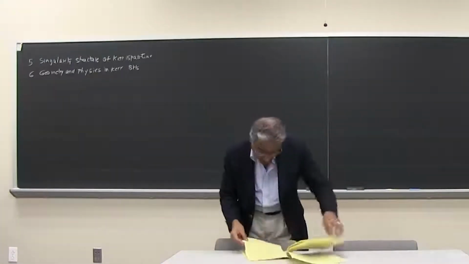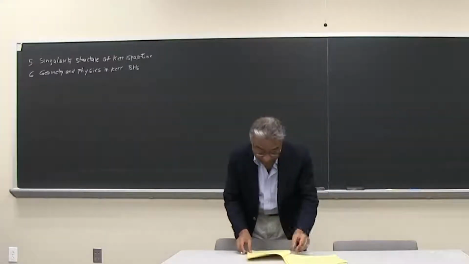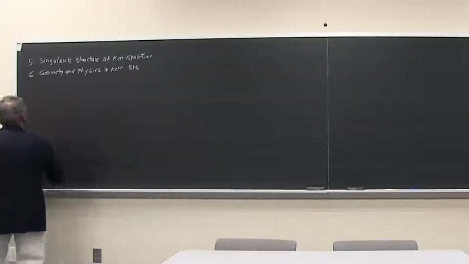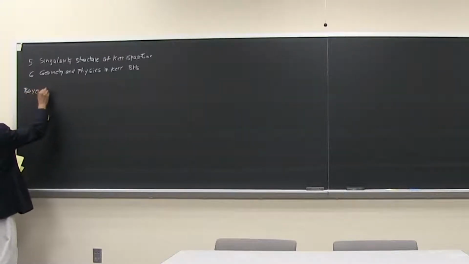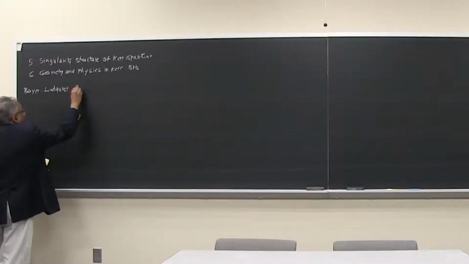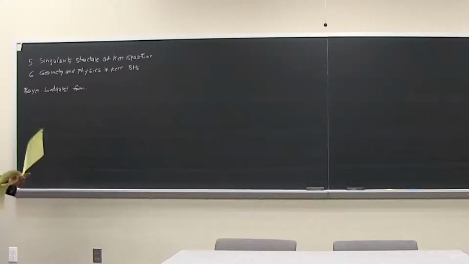Let me remind myself where exactly we were at. Yeah. So we wrote down the Boyer-Lindquist form of the metric, which is sort of like the generalization of the Schwarzschild coordinates metric. It's long and boring, but we are going to need some facts about that metric. Therefore, I'll write it down again.